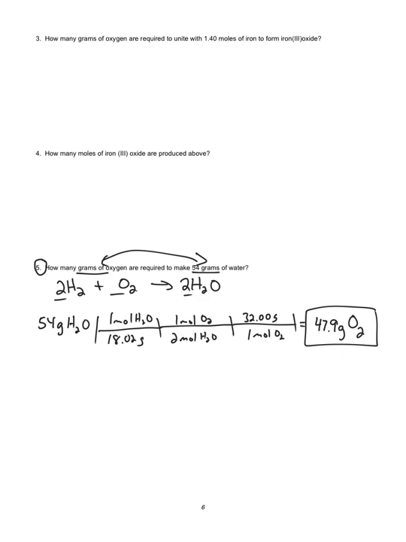The first step always is we divide by the molar mass of water, which is the mass of 1 mole. Again, the moles of water will go on the bottom because it's the one that we are getting rid of, and we're going to the oxygen. And that ratio is 1 oxygen to 2 waters, 1 to 2. And the molar mass of oxygen, O2, again, oxygen is diatomic, so the molar mass is not 16 but 32. And so in your calculator, it should be 54 divided by 18.02 divided by 2 times 32, and we get our answer of 47.9 grams of oxygen.